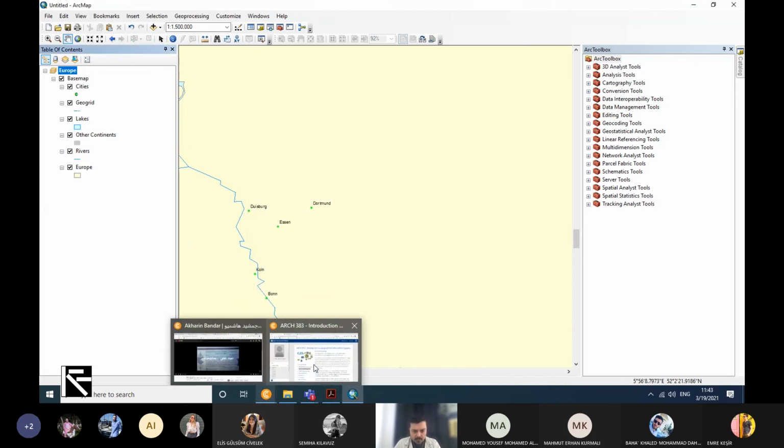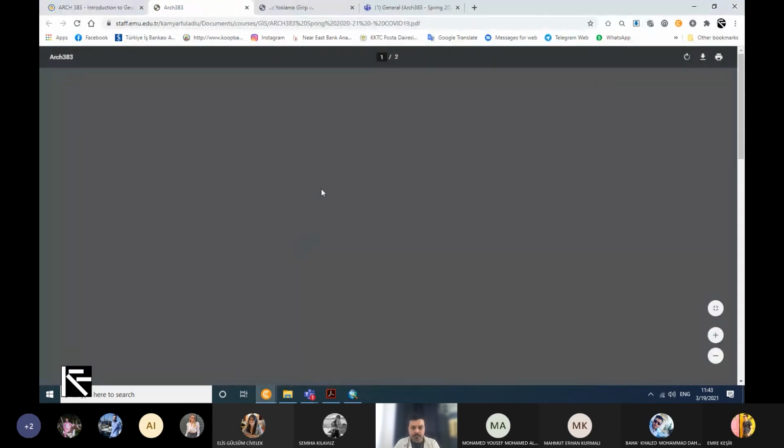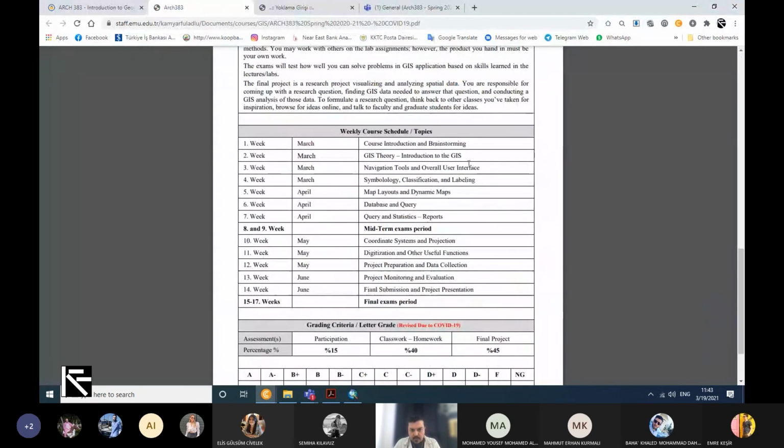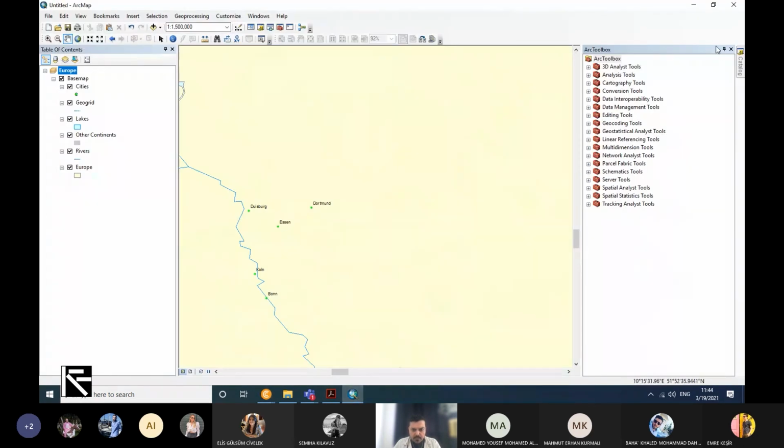Let's very quickly check our course outline. Yes, we are here. Actually, we try to give you some overall interface for a dynamic map and layout map. We will see most of these tools, but before that you need to learn about symbology and classification, how symbology and how classification are going to work. For this session, I try to also give you a very simple example. Let's see a very simple example.